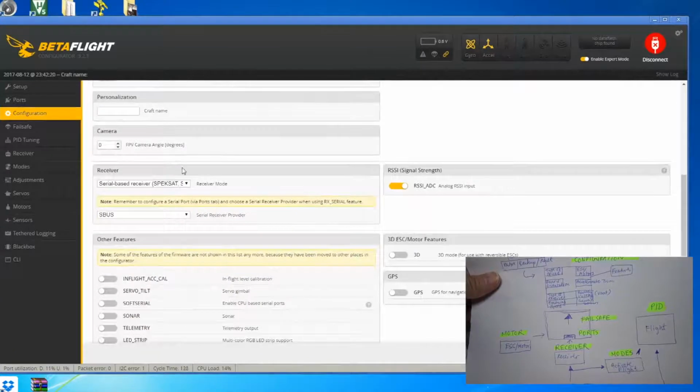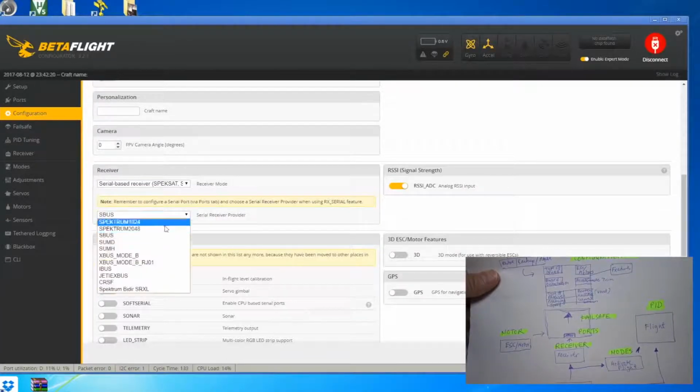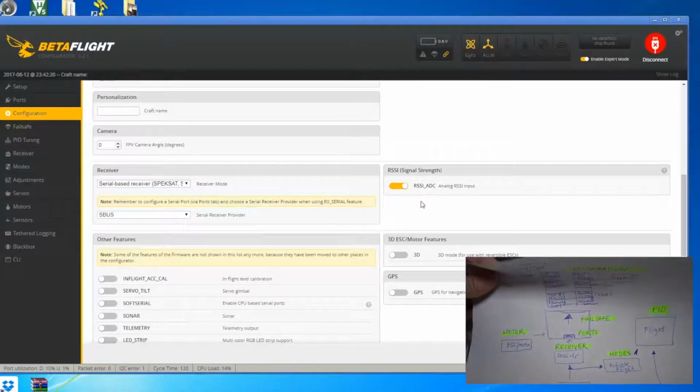Then in this part of this screen you have the receiver, so you're telling the flight control board that this is an S-bus. You can have PPM, PWM. The S-bus also includes Spectrum, which is DSM. Then you have to choose which one. So in this case it's S-bus. RSSI shows the signal strength between the quad connection to your transmitter.